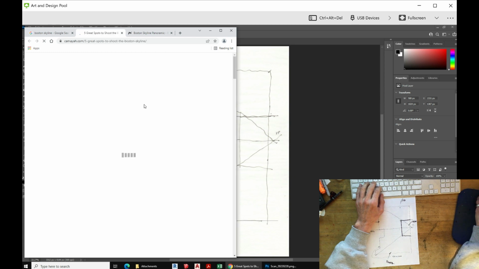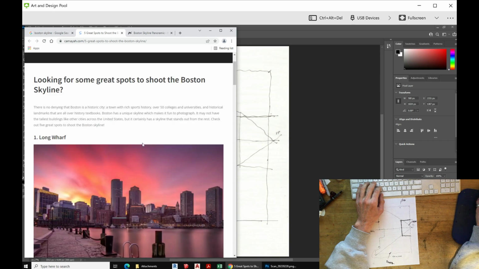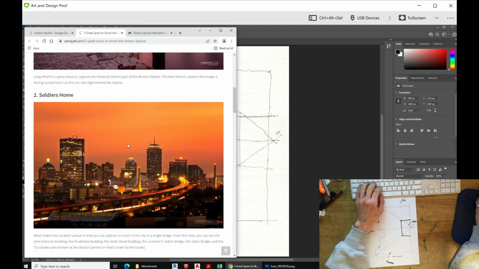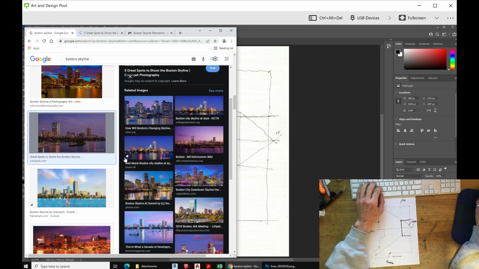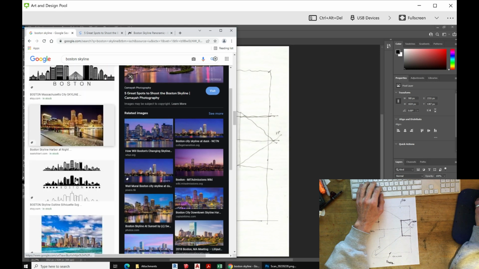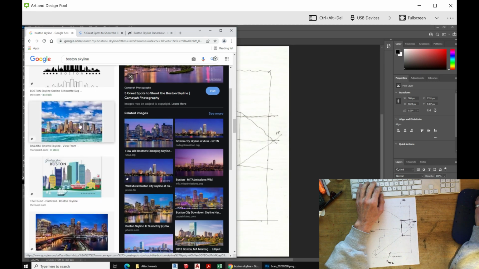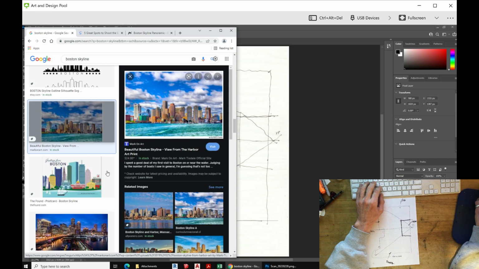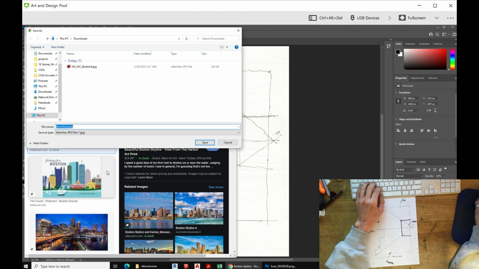It seems you can't go to the internet and simply find an image. Download JPEG.